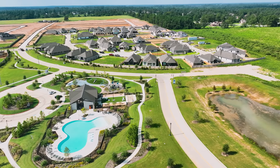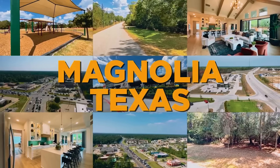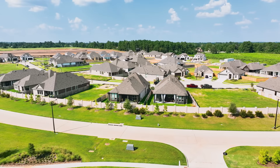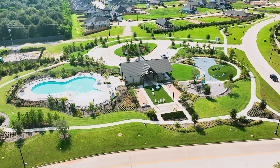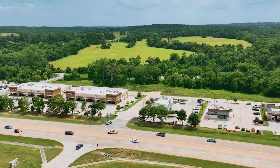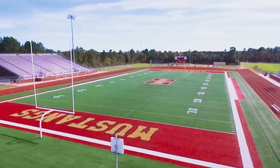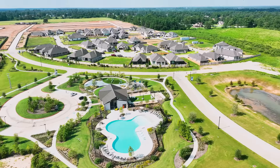We're not way out in the middle of nowhere — we're actually five minutes from one of my favorite suburbs. We are right here in Magnolia, Texas. The amenities in this community are fantastic, and the great part is you don't have to wait on them when you buy — they're already in place. There's a pool, a splash pad, an amazing playground, tons of commercial amenities just outside, and you're in Magnolia ISD with some A-rated schools.